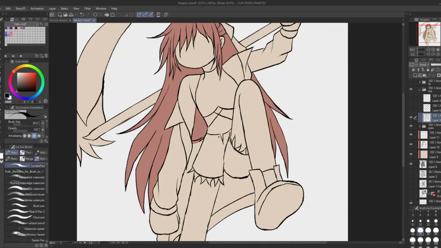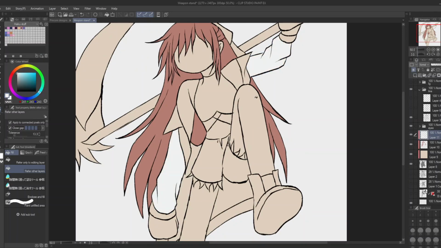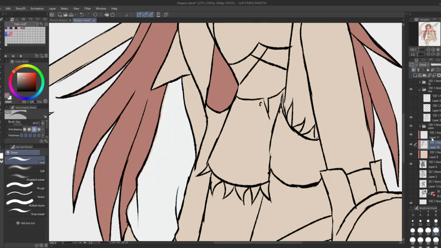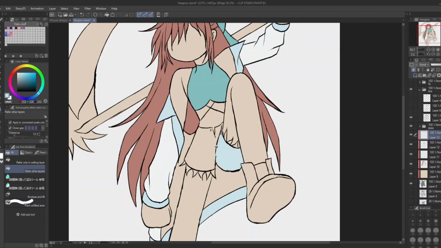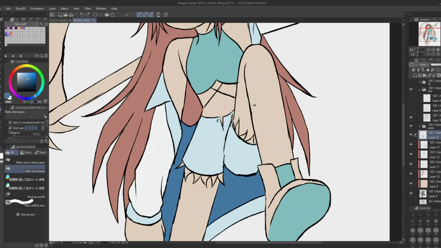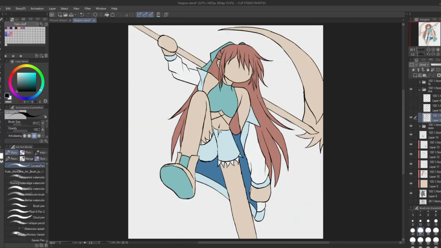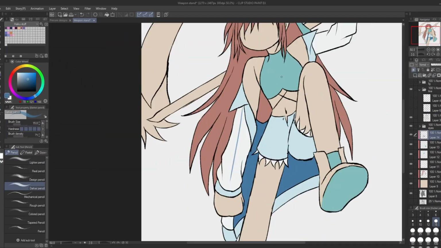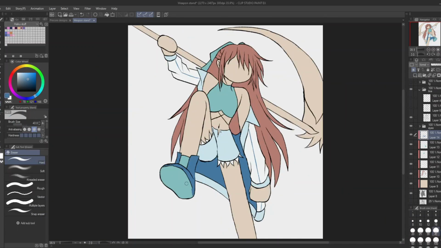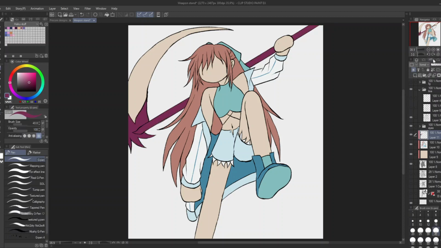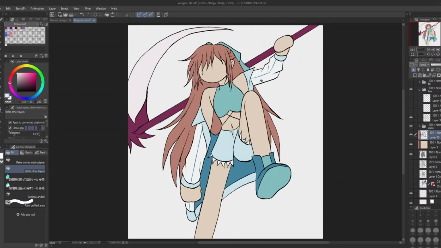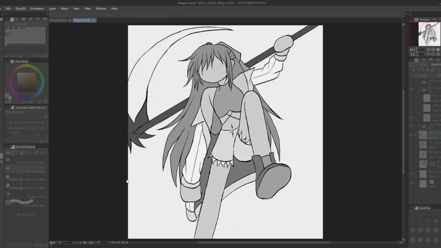And I kept adjusting the colors as well because obviously this was my second time drawing her, so it was almost like a second draft of the design. So I remember going back in and changing some things here and there, changing some of the color values, because I noticed when I set them to completely grayscale to check to make sure the values looked all good, that some of the colors looked like they were blending together a bit too much, and I didn't like how that looked, so I had to make some colors a bit brighter and some a little darker in order for that to look good, which is a tip I do recommend if you're starting out drawing, is make sure that your colors have good values to them and they don't all blend too much together.